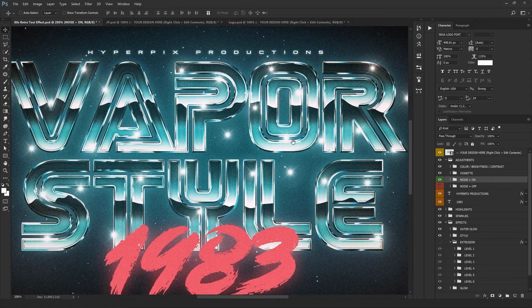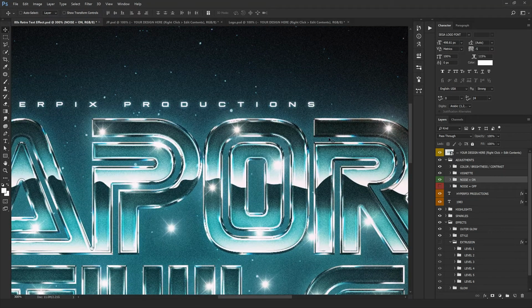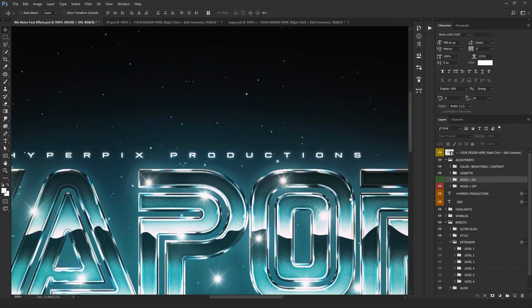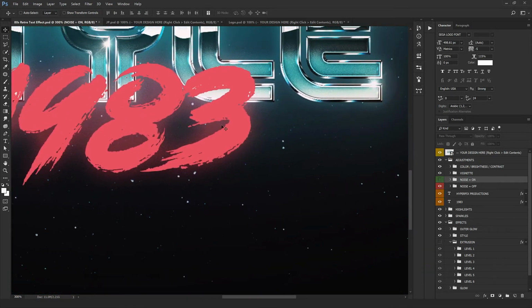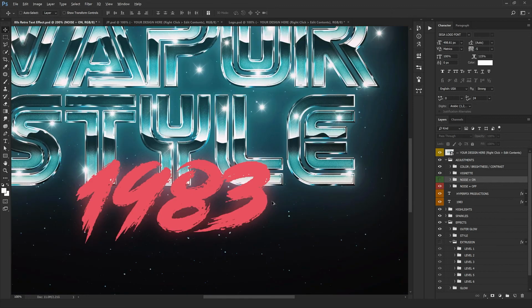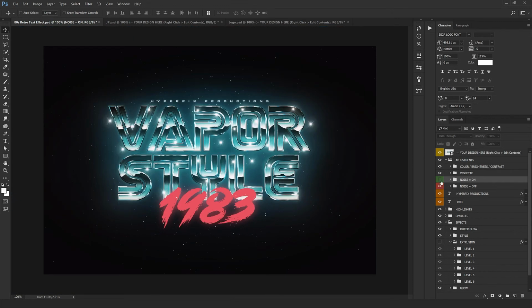As you see, we have a noise spread all over our style, because this style is inspired from the 80s, and those styles mostly had a noise. But if you don't like the noise, just switch off noise on and switch on noise off instead. As you see, we don't have any more noise in our background, and the result is interesting.